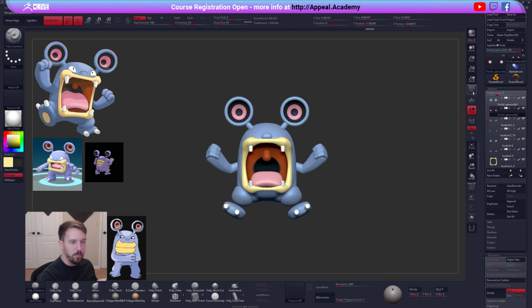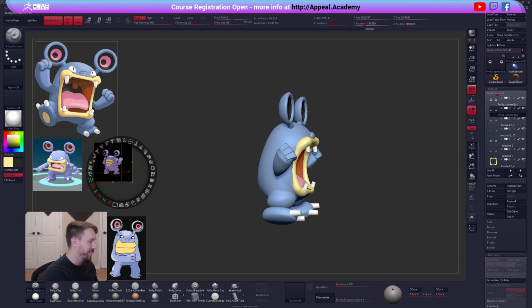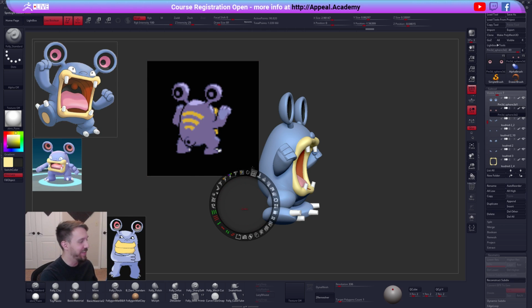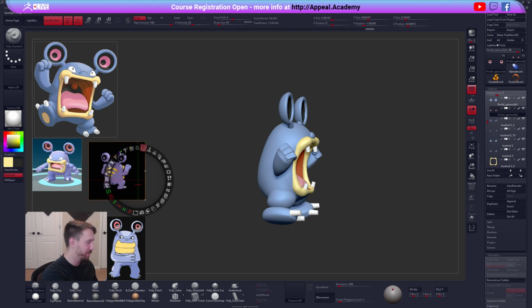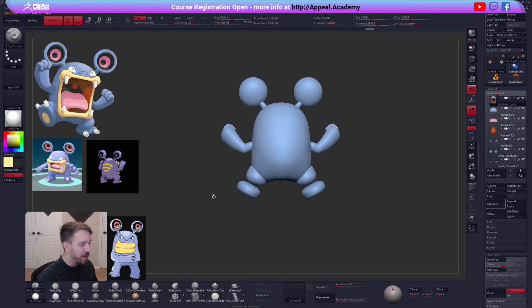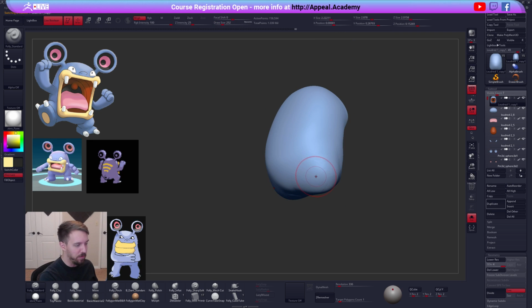Well, boom. All right. Oh, you know what? I forgot his little tail on the back. I don't know what this thing is, really quick. Look at this. What is that? It's got a hole in it. I don't like it. But we're gonna make it all the same. I like the pattern on his back, though. That's pretty cool. I think this is the shiny version over here, the purple one. I just grabbed the first sprite that I saw that showed off the back a little bit more.